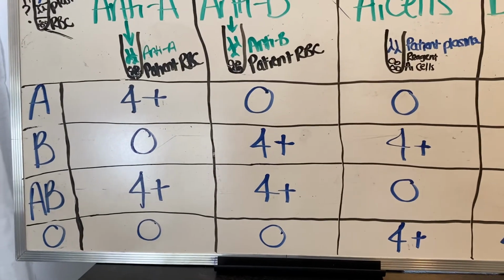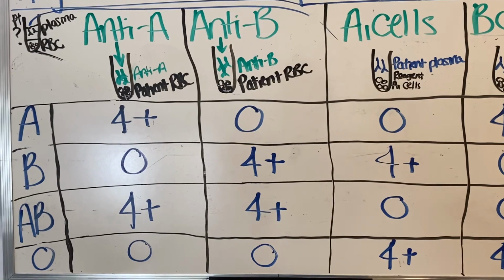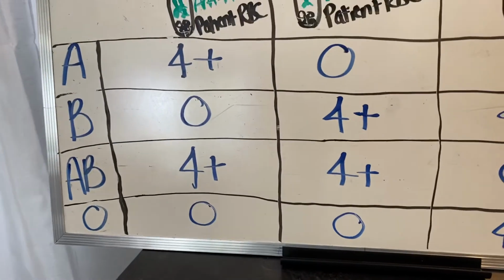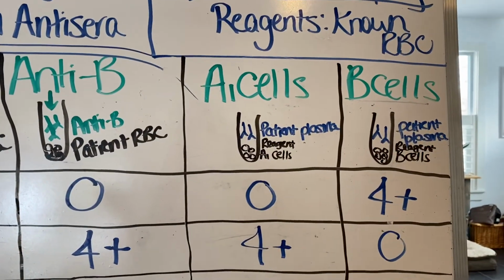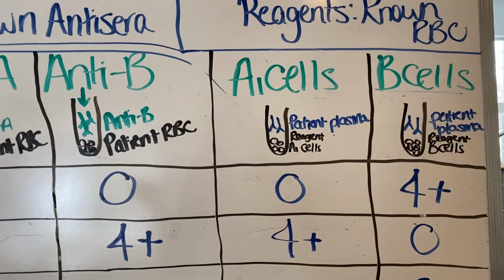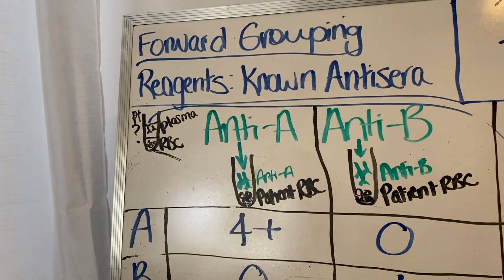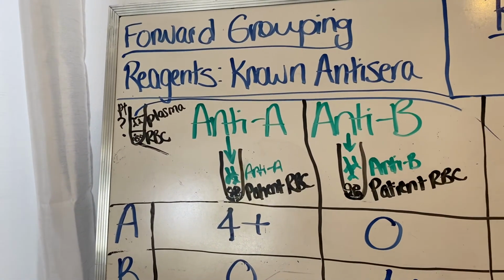Let's further investigate, and then one of the options could be to test for it with the anti-H and see if they're lacking that H antigen on their red cell surface. And then we can take more group O cells. Instead of A1 cells or B cells, we could take group O and mix it with the patient's plasma and see if it comes up. In that case, it would come up positive because the anti-H from their plasma would react with group O cells.